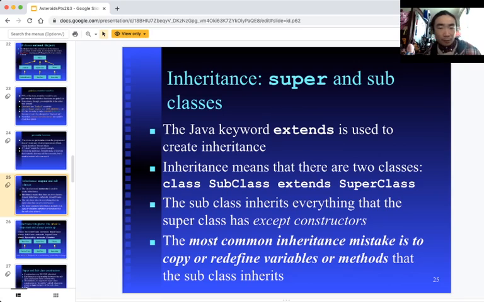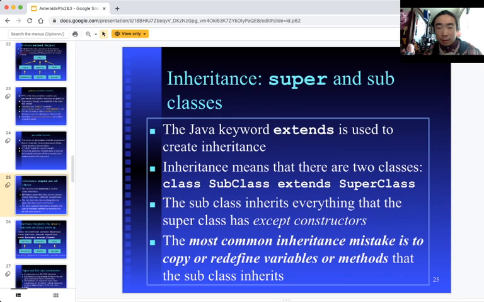These keywords you've seen before, subclass, superclass, we've seen them throughout the slides. Extends is the keyword that hints at inheritance. This is a very important point. A subclass inherits everything that the superclass has except the constructor. Constructors are not inherited. If you find yourself copy and pasting a lot from your base class while inheriting, that is the beginner mistake. When you inherit, everything is existing, although you may not see it. It's there.